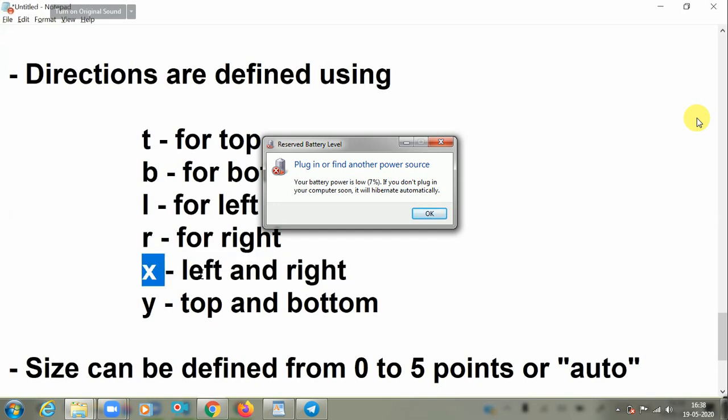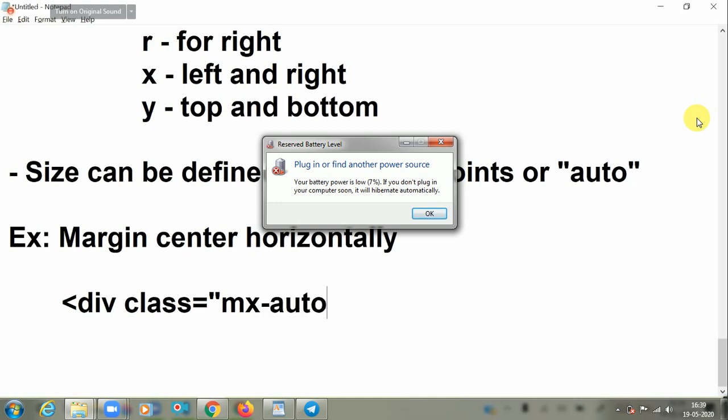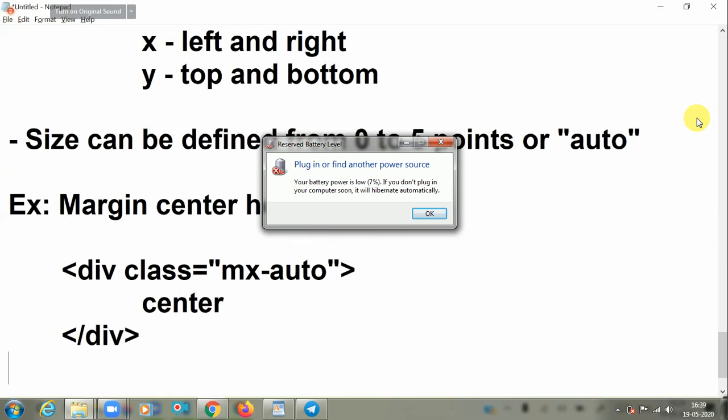So we have a div with a class, and we use mx, that means margin x, and we write auto: mx-auto. So it keeps the center. That's how we need to define the margins.